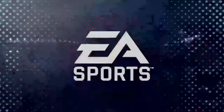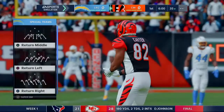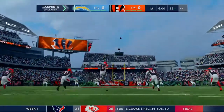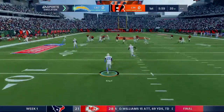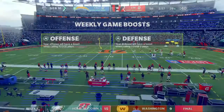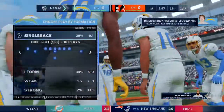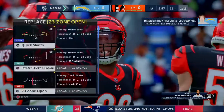With the Ohio River and the hills of Kentucky just to our right, we welcome you into Paul Brown Stadium in Cincinnati, Ohio. Today, it's the opener of a new NFL season between the Los Angeles Chargers and the Cincinnati Bengals. And he'll take it up past the 25 to the 26-yard line. Desmond King on the return. The Chargers take over 1st and 10 at their own 26-yard line.